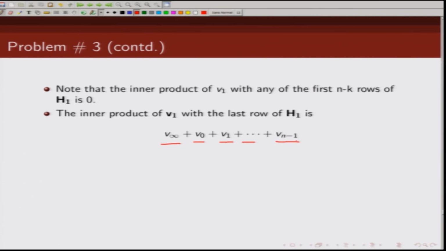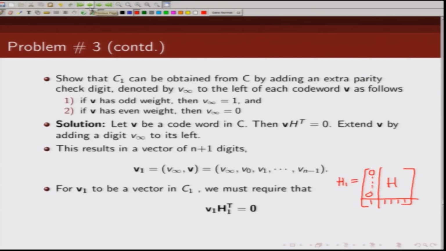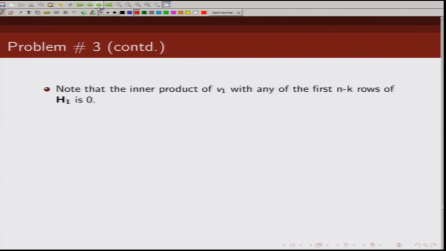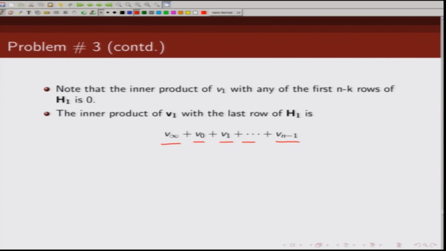Now, how are we getting this condition? Again, we are making use of the fact that V1 H1 transpose is 0, and H1 is of the form like this. When we do V1 H1 transpose, the last row of H1 becomes the last column of H1 transpose. If we multiply V1 with that column, we get something of this form. Now, this should be equal to 0 if V1 is a valid code word, right.